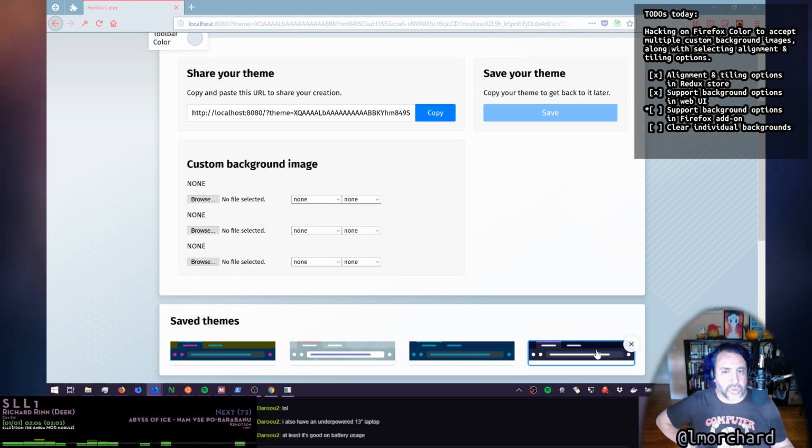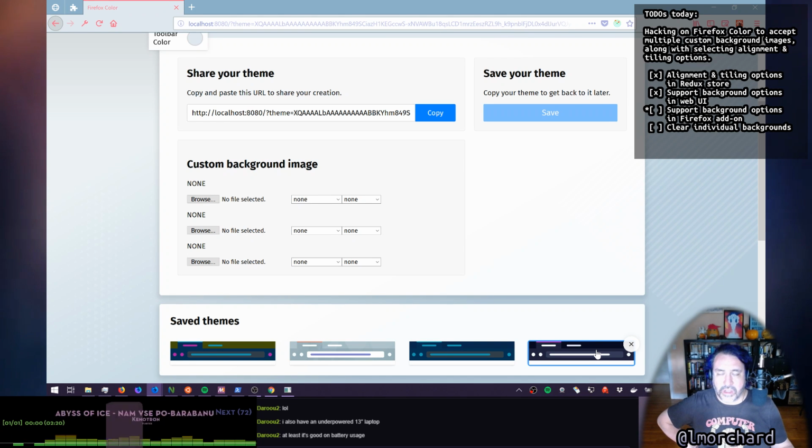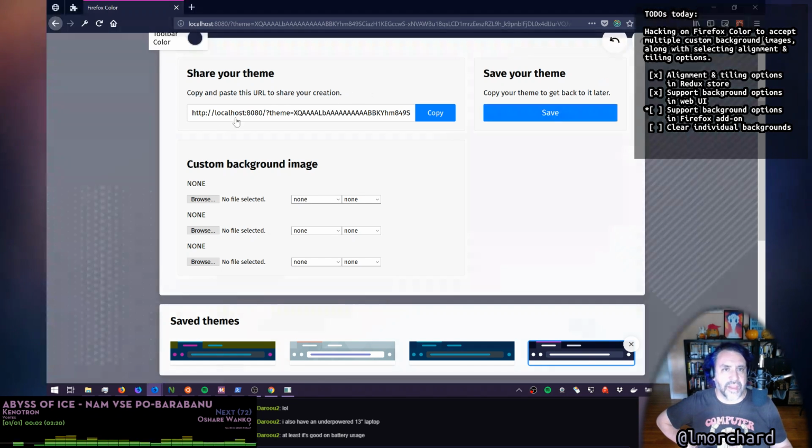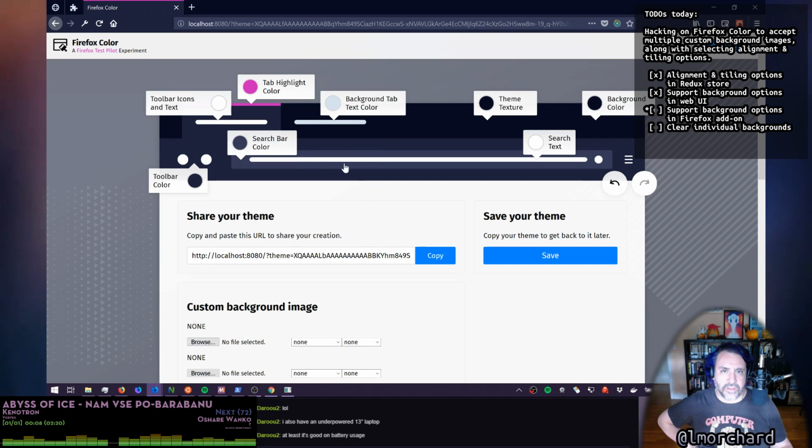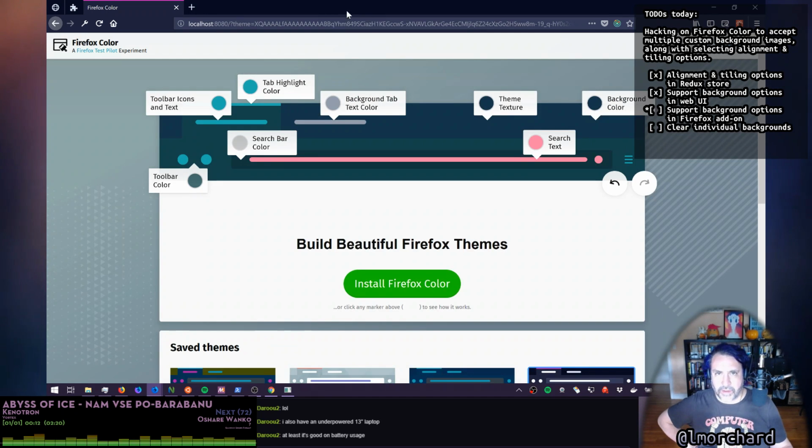So like if I pick this one, in a few seconds, because my machine is slow, it should update the browser theme. There it goes. Okay, so I can pick these themes. I should see the theme reflected up here. And eventually, there we go. Shows up there, eventually it'll show up there.